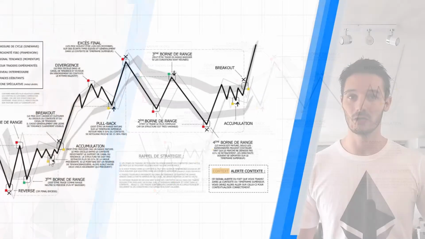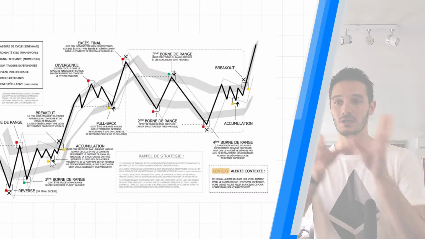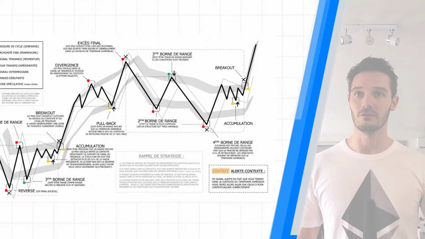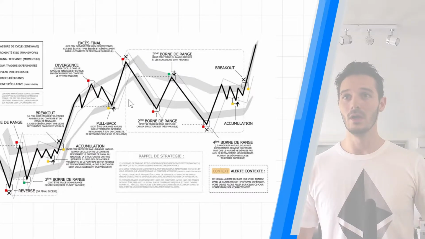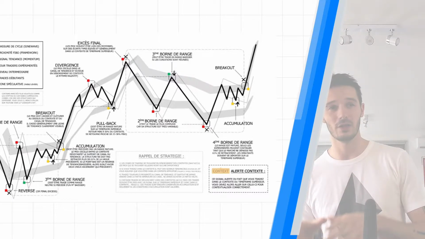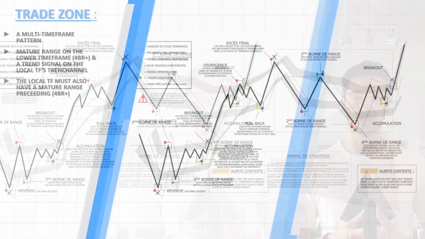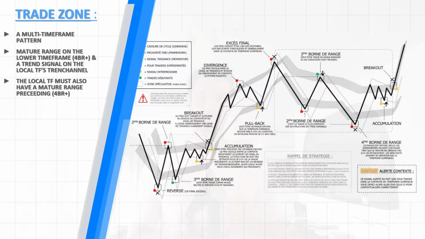But as we will trade the trend channel, we will have a look at what happened in the lower time frames. That's the reason why I told you we're going to have to switch the chart's time frame to verify information. Okay? So you also need to understand that the local time frame must be a range. We are accumulating only if we have a mature range. There are no accumulations of structuring ranges. So you need to have a 4+ range boundary structure within context visible prior to thinking of any possible accumulation occurring. If the range is not mature yet, there's not going to be any accumulation. So don't mix things up. And so many people make the mistake of forgetting about it.